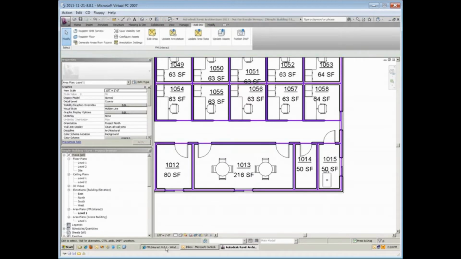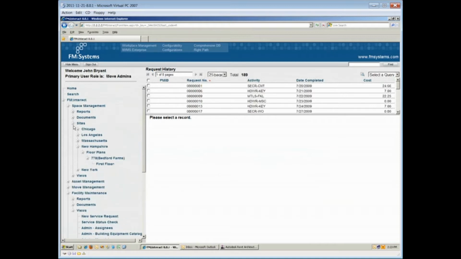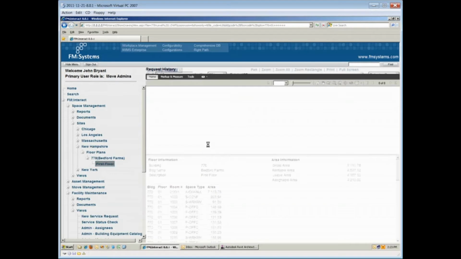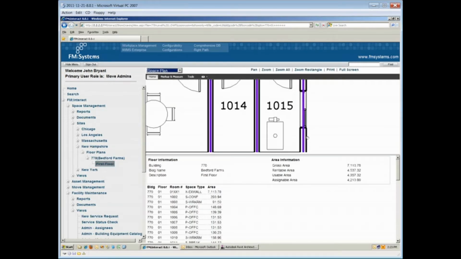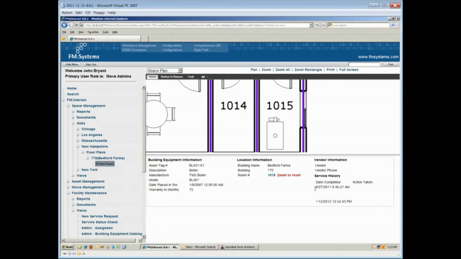Let me go ahead and update that in FM Interact. And now if I'm looking at that particular site, and I'm looking at the graphic for it, what I might be able to do is maybe we're drilling down into it. We're trying to get some idea of what it is. You'll notice that my manufacturer has been updated as well. And that's bidirectional in the system.